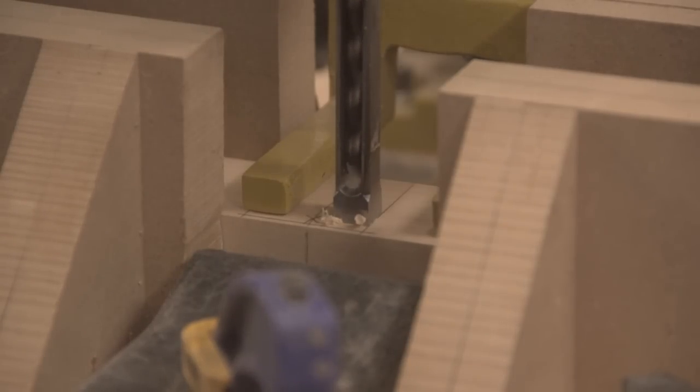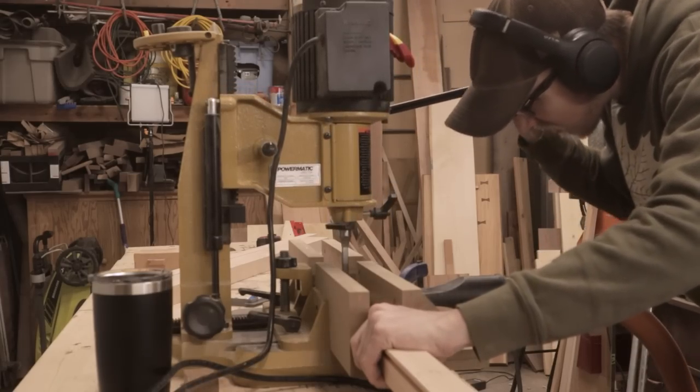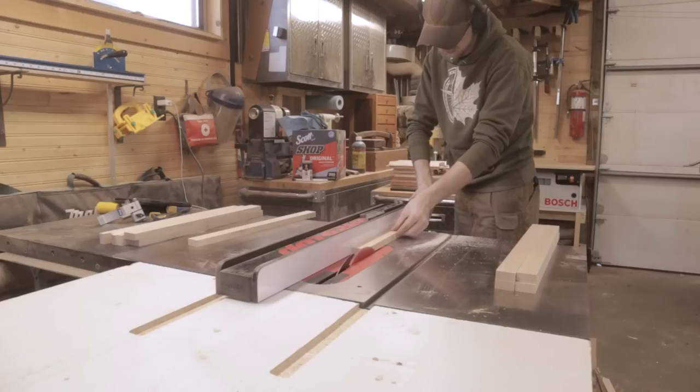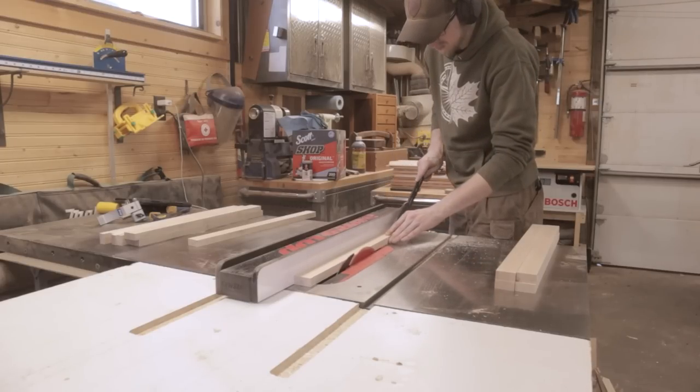And because I was going to be going this route, I knew that I could get a little bit creative with my drawer setup. So basically what we have here is five individual drawers, and then two of those drawers are going to be split in half. This just gives us a little bit more justification as to why we're using these different frames for each level. And it just overall makes the front of this dresser look a little bit more interesting.